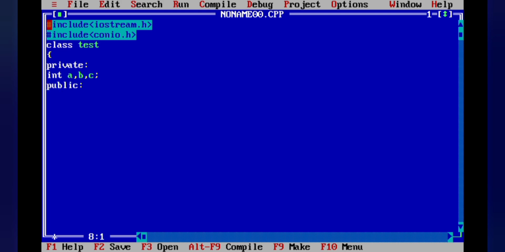Under the public section I am going to define three methods. One method is to get the input. The other method is to perform the operation, that is addition of two numbers. Then the third method is going to display the output. So the first method is void get, to get the input.